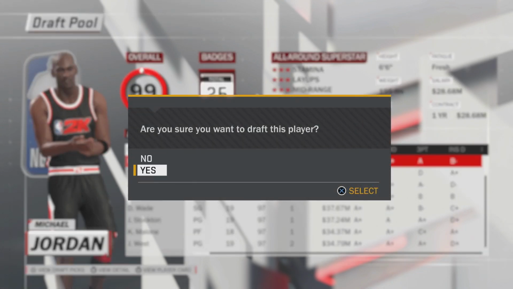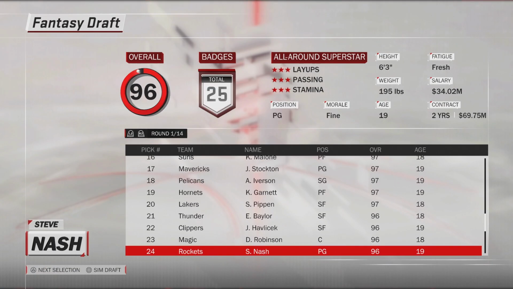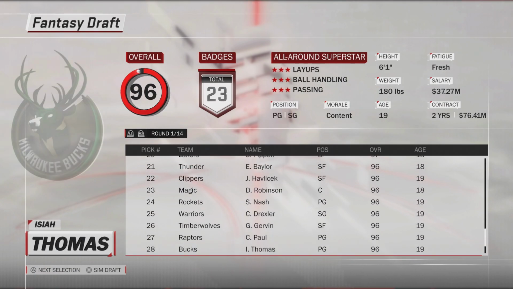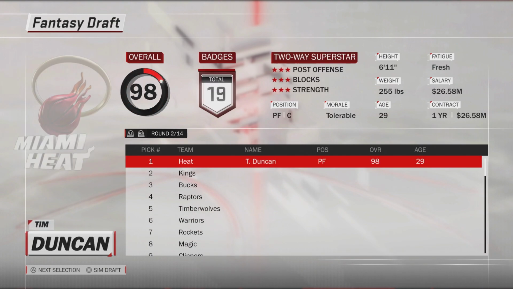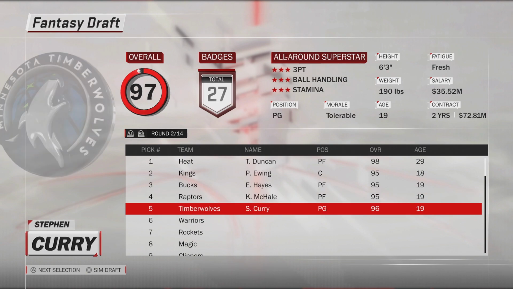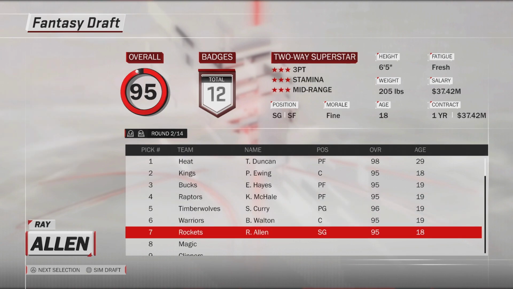Michael Jordan is going to be our selection, and I chose him because he's a two-way player, really good on offense, really good on defense. The pick explains itself, so that's pretty much why I chose Michael Jordan. Simple as that, baby. You either like it or you don't.